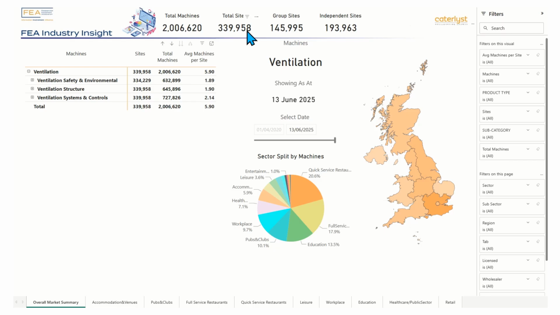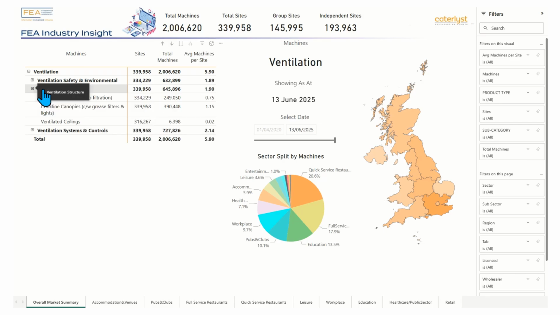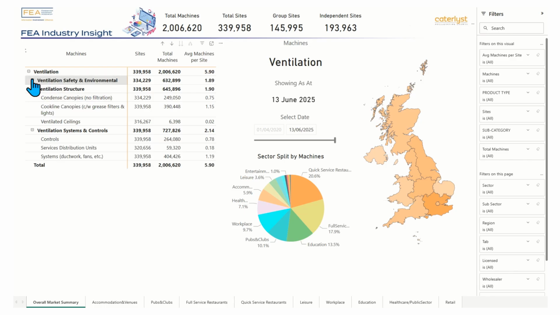Moving to the left-hand side of the dashboard, we have a list of all ventilation equipment types. Beside each of these main categories, we have a small plus button, which when clicked reveals eventually the subsector types of equipment, and this is available on each of these main category types, as you will see when it loads.